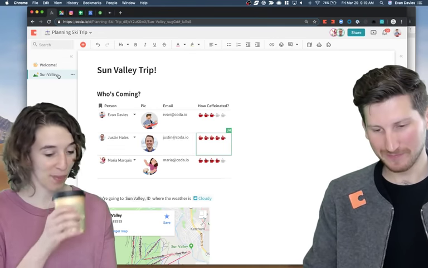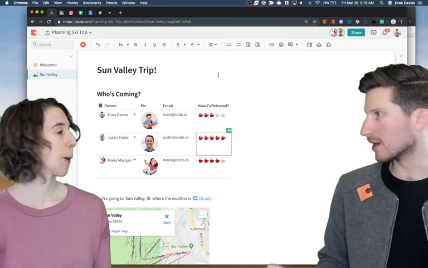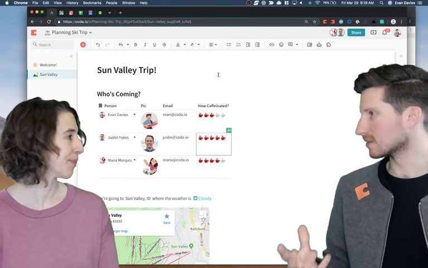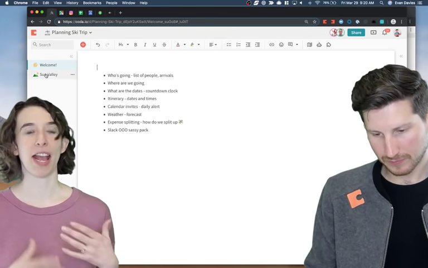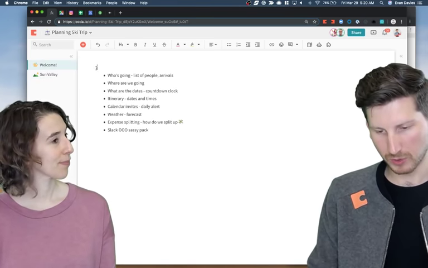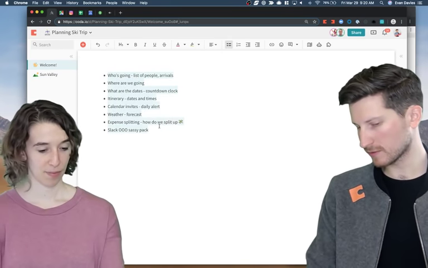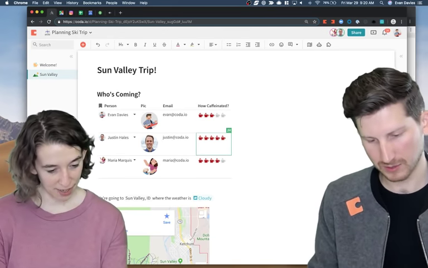Perfect. Great. So we've got our welcome section. So the next thing we're going to do is build out our itinerary, which is kind of the meat of this whole situation. Yeah, that's where we actually start getting the work done, where we start handling the different competing people that we have. Cool. And Maria, can you make this into a checklist for me as well? Oh, for sure. While I go do that, and then we can just check off all the things as we get going.